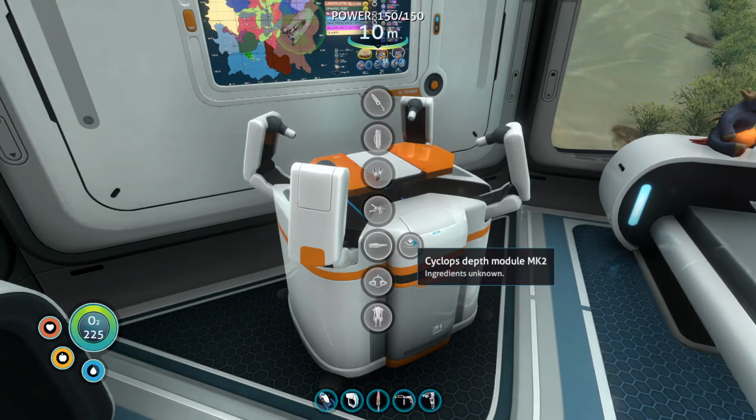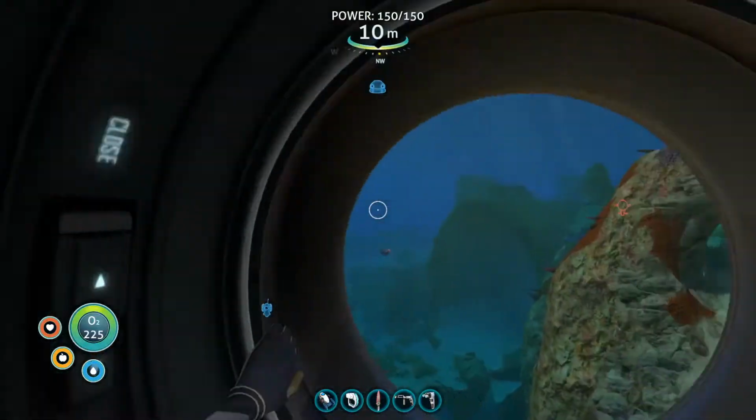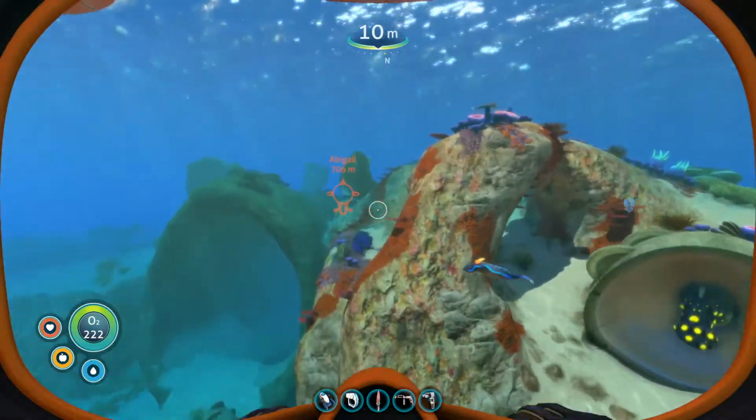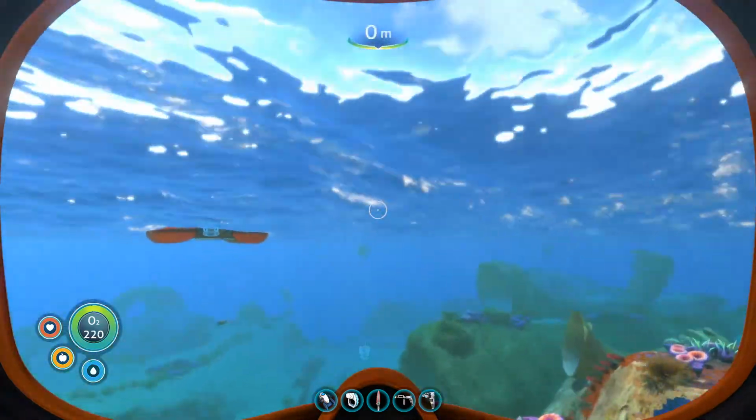Exosuit doesn't need one. The Cyclops one we will make. But the Cyclops one's actually on the Cyclops. I don't know if we have it or not, actually. Too far away to check. But either way, where we're going, we will perhaps find it.